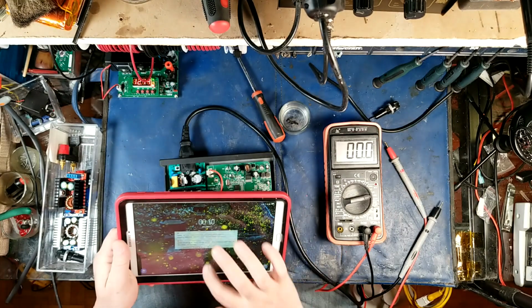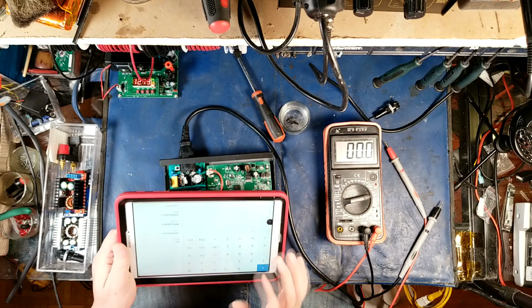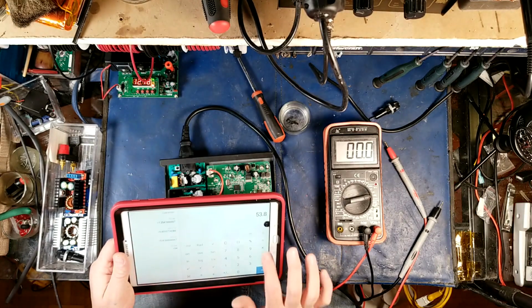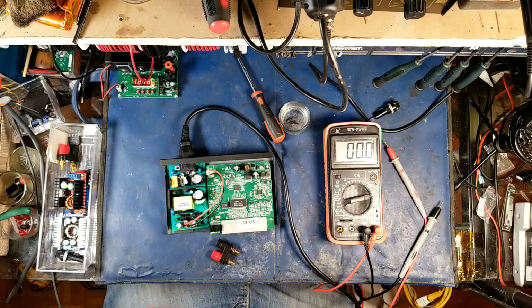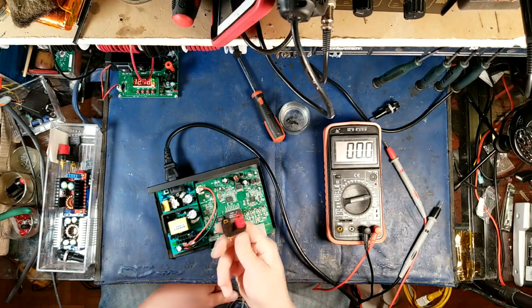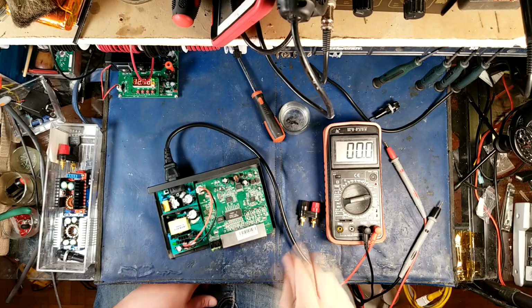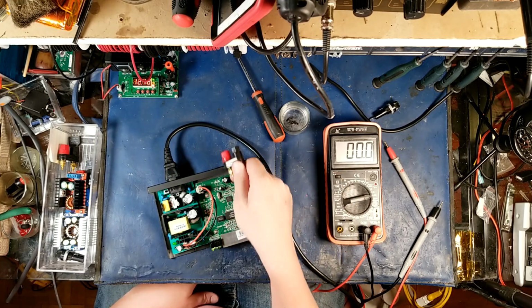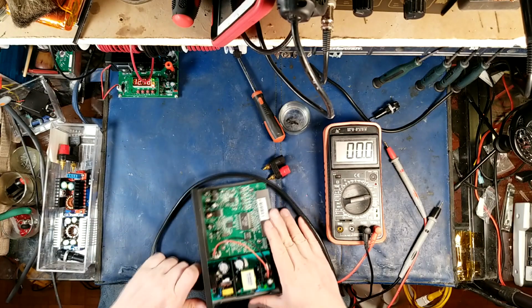That's roughly float voltage, so if you wanted to, let's see here, we'll go with 53.8 divided by 4 equals 13.45. So that's a really comfortable float voltage for this cell. So look, you could simply take one of these, connect it to here with a fuse in line to make sure that you don't blow shit up. And you can actually set this thing up to be a battery charger slash switch. But we're not going to do that today.